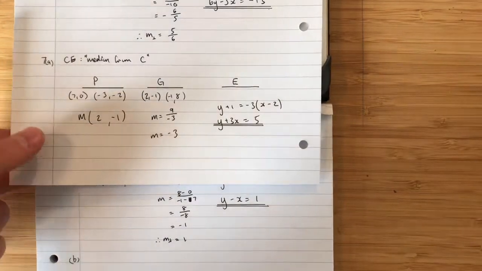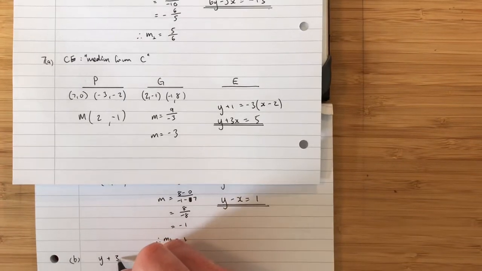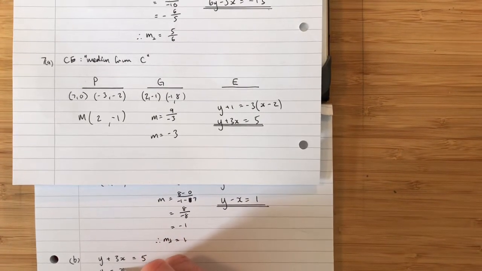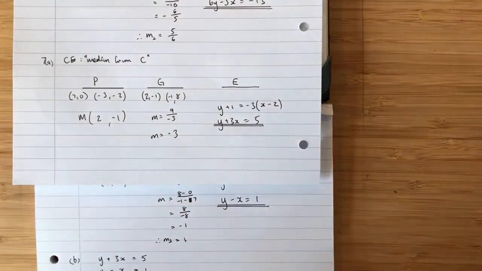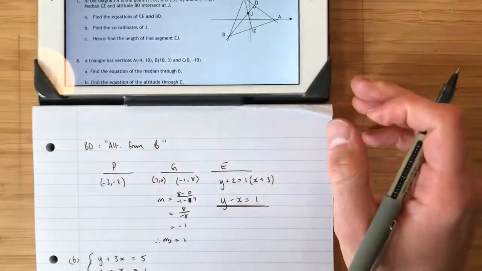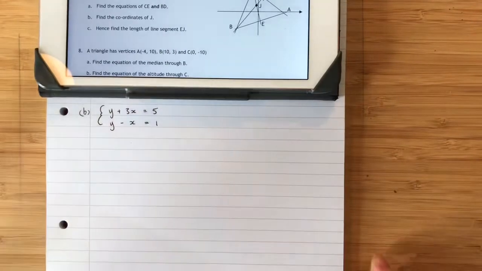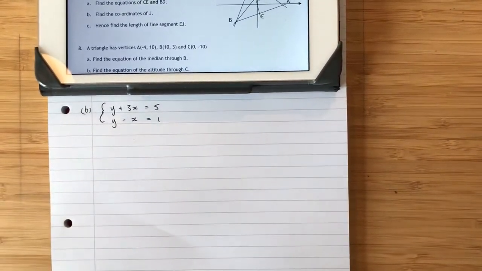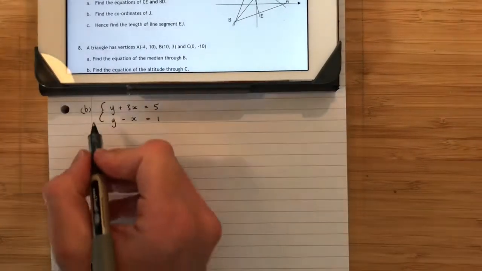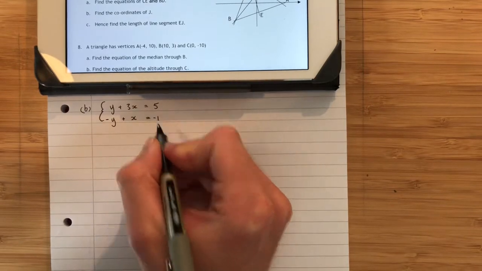So it's the point of intersection between this line here and this line here. So it's simultaneous equations. For part B, I'm just going to write those two lines above one another. y minus x equals 1. And we will perform simultaneous equations, which we should be quite comfortable with from National 5. What do we want to do? Times the bottom one by a negative, it's probably easiest. I'm just going to do it right now. That becomes negative, that becomes positive, that becomes negative.